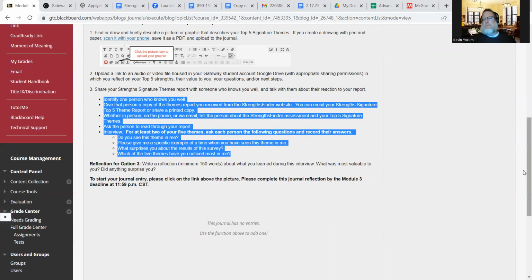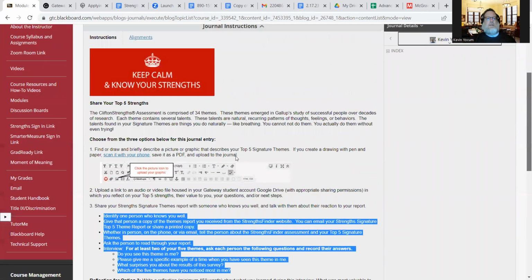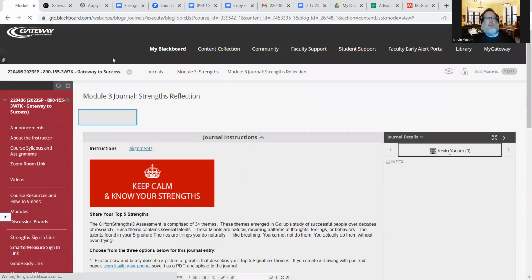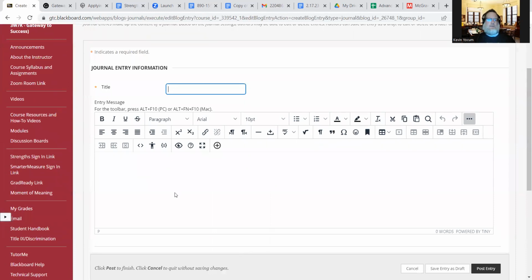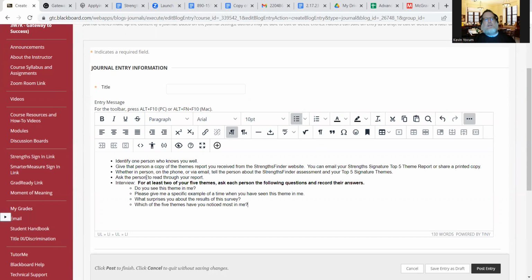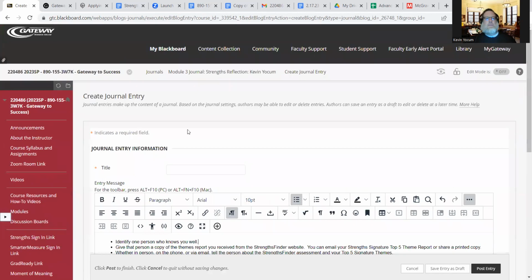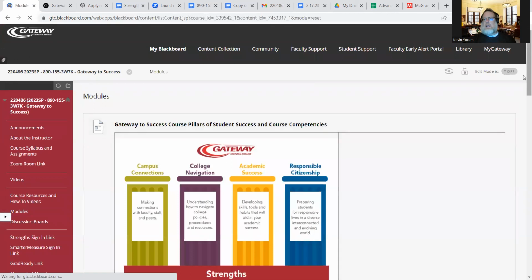Control C to copy that. Then you just come up here and click Create Journal Entry. You can type in strengths for the title and then your first and last name if you'd like, and then Control V to paste it, and then you can start typing and hit Post Entry. So that's it for that particular checkoff.